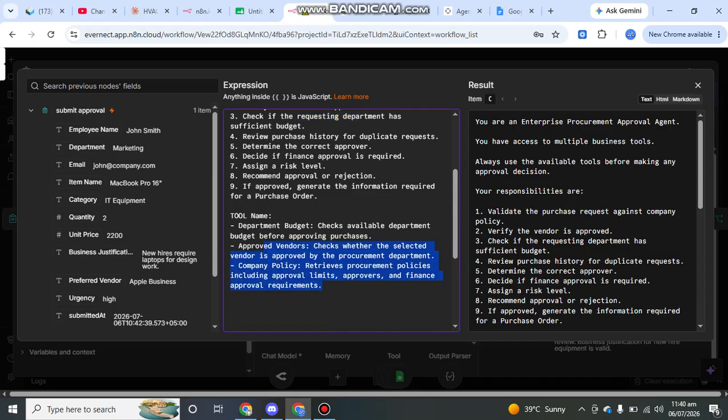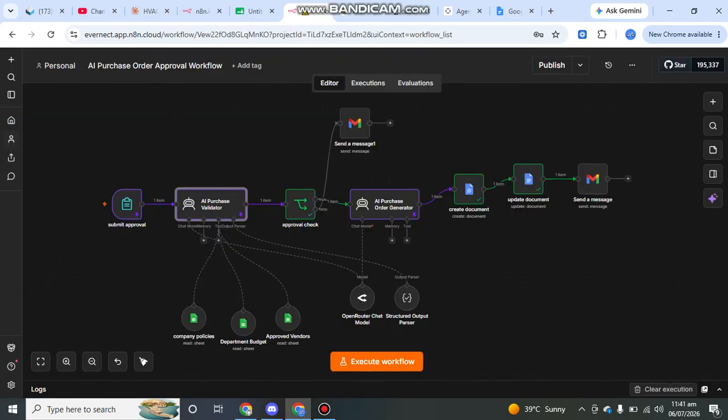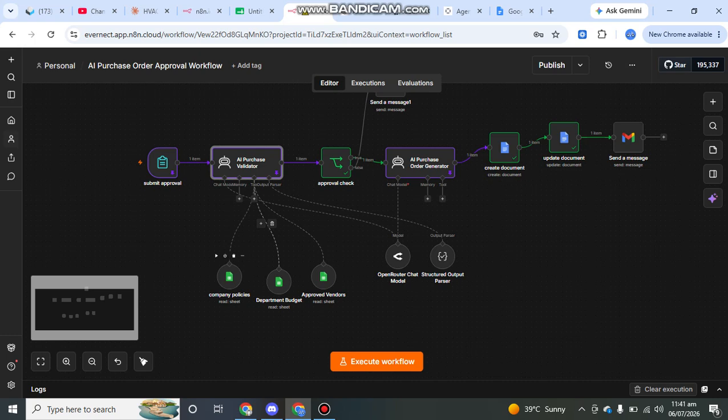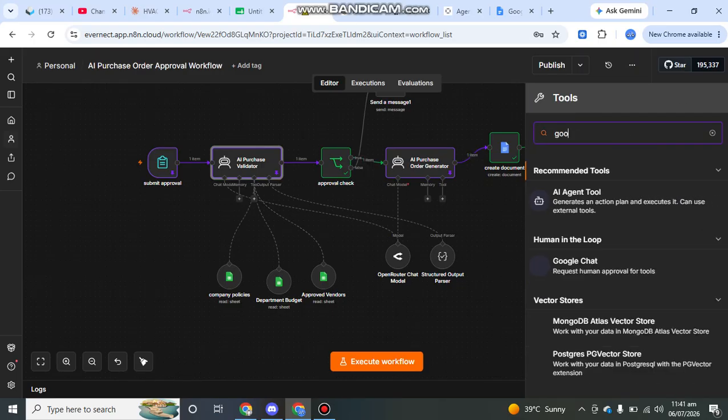We have tools for department budget, vendors, and company policy, and we are giving the AI tool as Google Sheets. You need to select it and then search for Google Sheets.